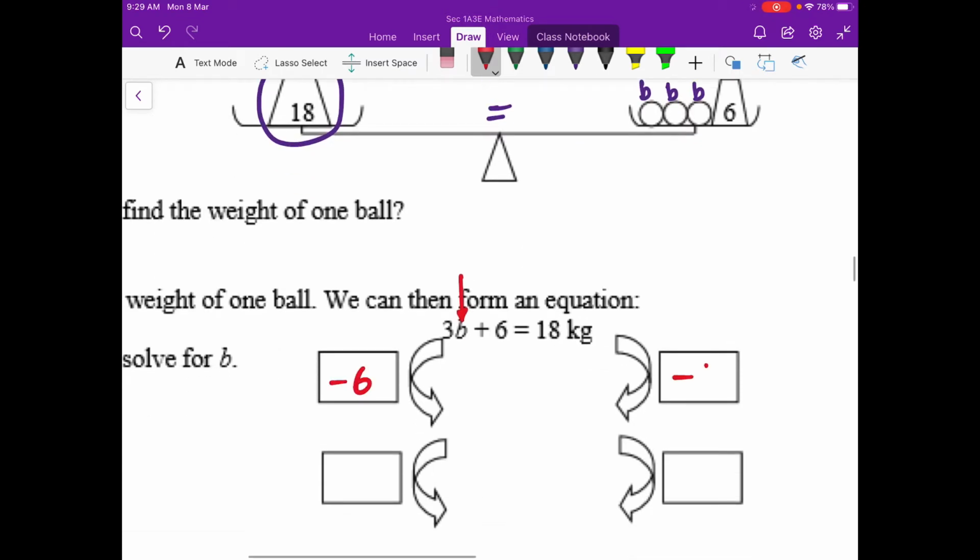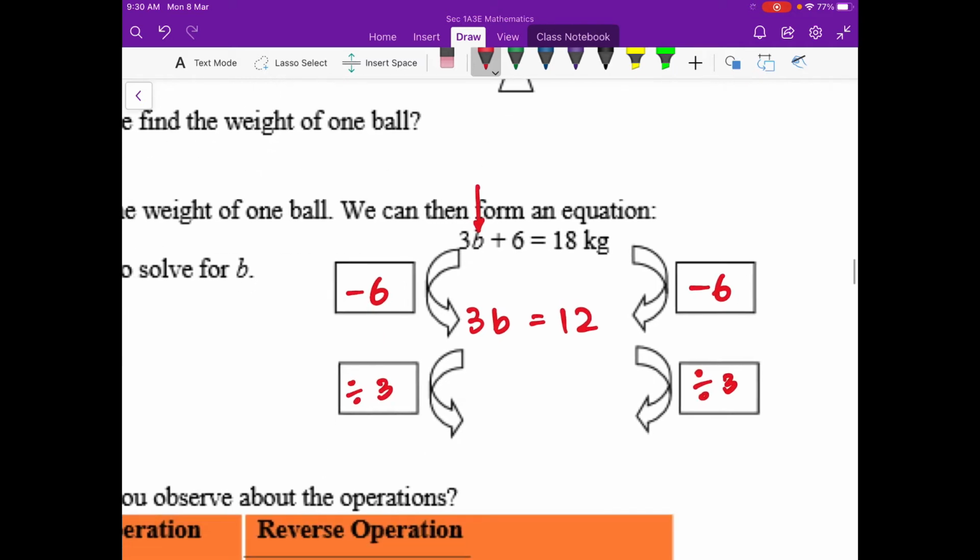When you take away 6, we are left with 3B equals 12 kg. Okay, I'm not going to write down units over here first. So you took away 6 on both sides. And now I'm left with 3B equals 12. I want to remove the 3. How do I do so? Divide by 3. Or is it minus 3? Should I divide by 3 or do I minus 3? Divide by 3. You can see that minus 3 doesn't help me at all. I've got 3B equals 12. I want 1B only, so I must divide by 3. You have no choice. So we end up with B equals 4.